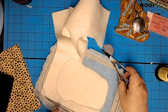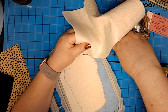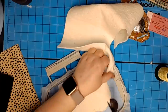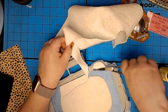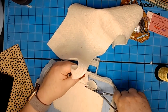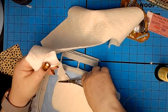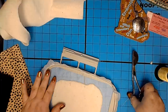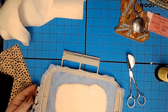Yeah, I'm on today. I've had some off stitch-alongs, but I think I'm doing much better today. Always take your time with the trimming. If you are sewing along with me and you need more time, just finish up and then you can catch up. Or you can skip the cutting out if you're a slow trimmer, which there's nothing wrong with. You don't have to do it right at this point. I just, because I had so much extra, I wanted to do that. Not bad. It's a good trimming day.